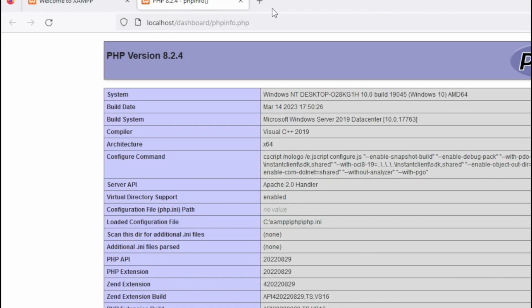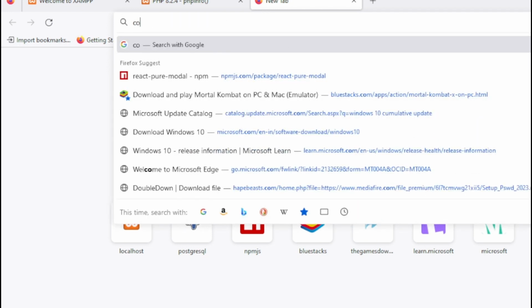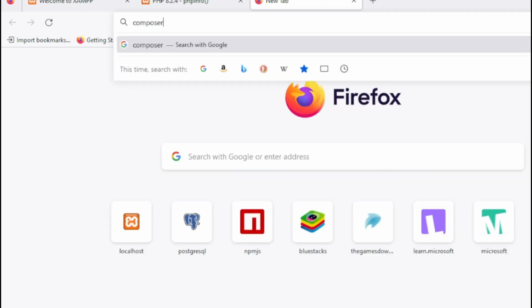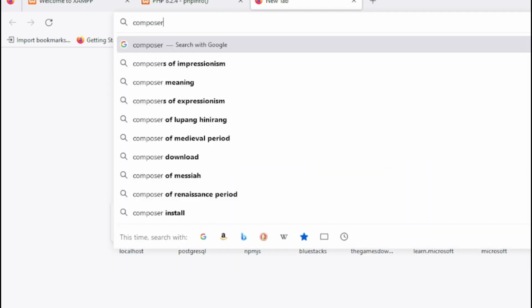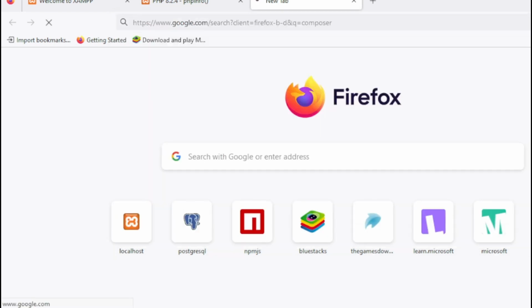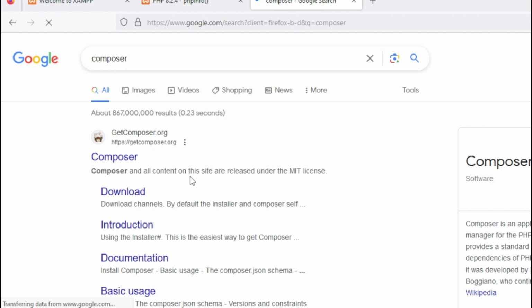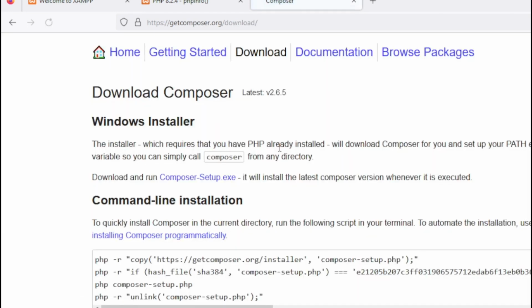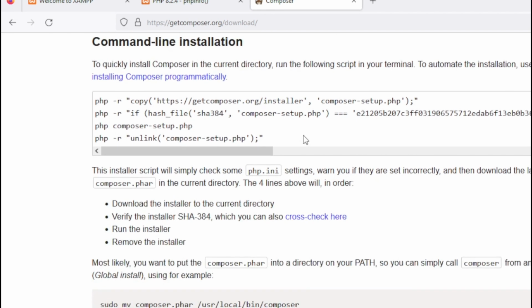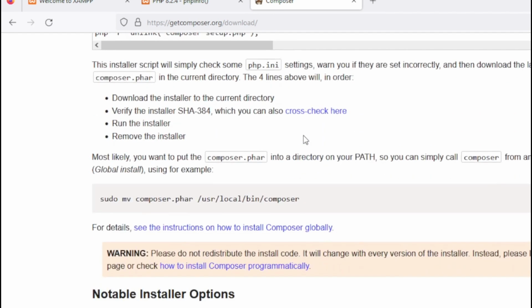Now, for our composer, you can simply download that by searching the Google or simply type Composer. So see here. So head on the download section and download the right platform for your PC. So we're going to need a Composer since we're doing a Laravel programming.